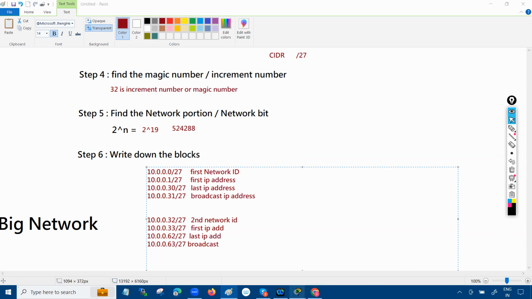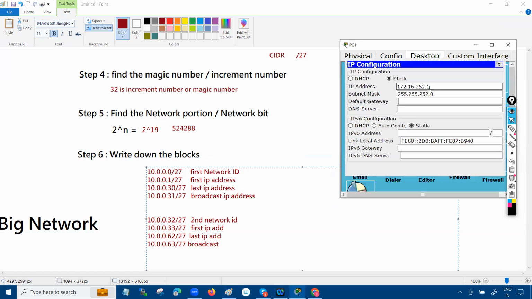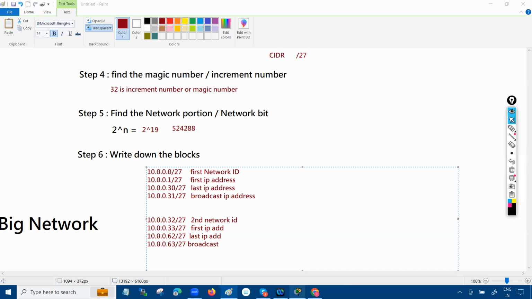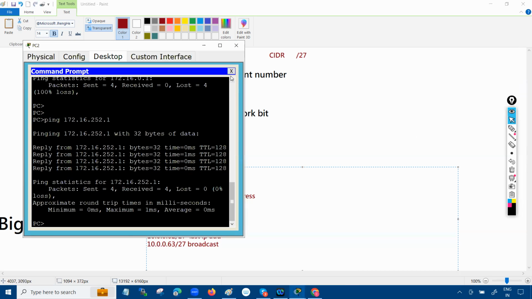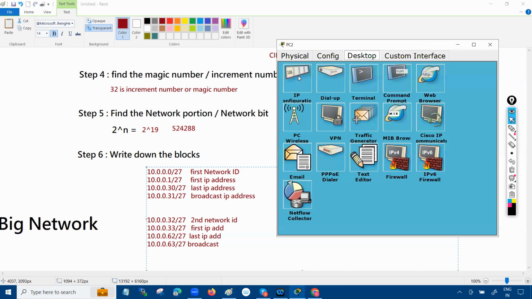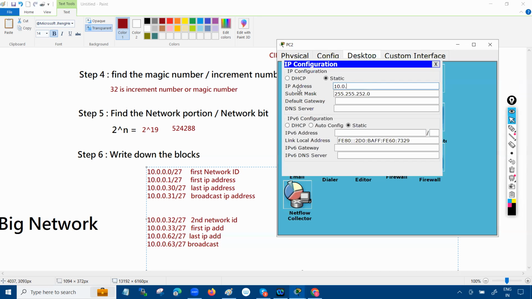Go into Cisco Packet Tracer with PC1 IP 10.0.0.1. What do we have to divide? /27, right? That's 224. This one should be 10.0.0.30, with subnet mask 224.